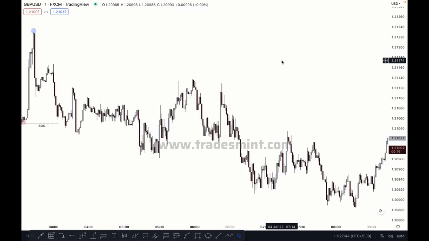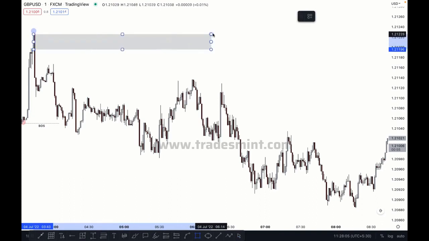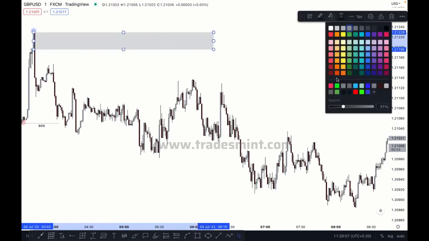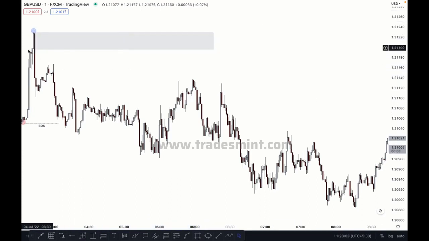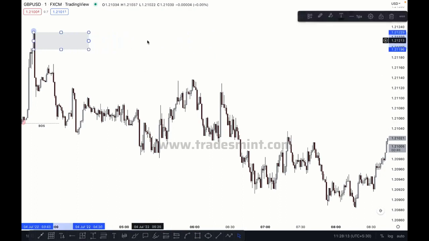Alright, as you can see here, this is a bearish market, and the market breaks the structure here. So first thing, you have to mark the order block and IFC. So how can we identify the difference between both of them? First thing is, on the extreme point, this is a clean order block, right? Why? This is the last buying candle before this drop, so we will consider this as an order block.